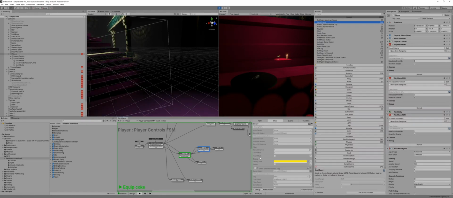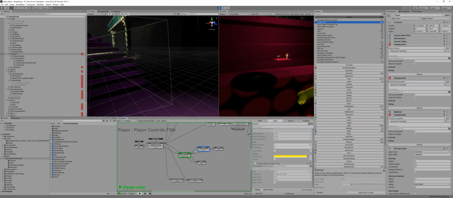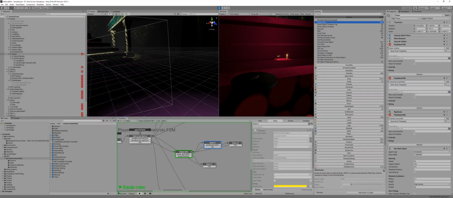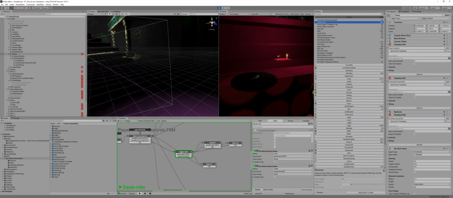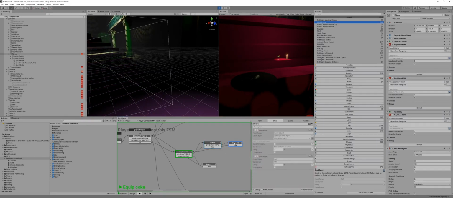Raycast hit object. If it's true, if it's an NPC, give bump to NPC. Which takes you up here. Wait. Okay, takes you over here.